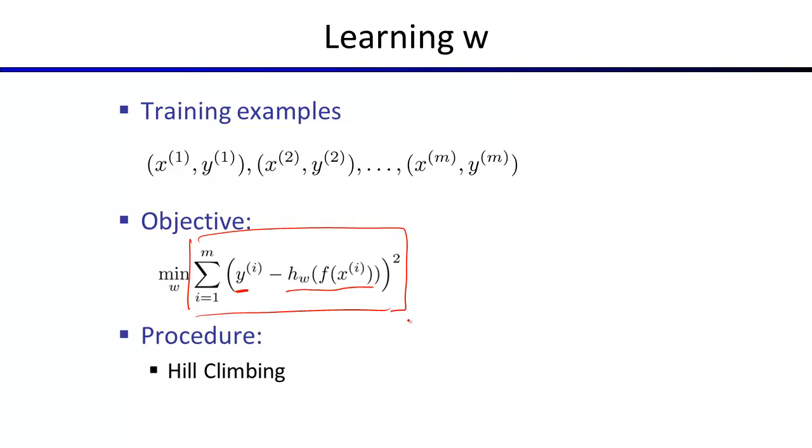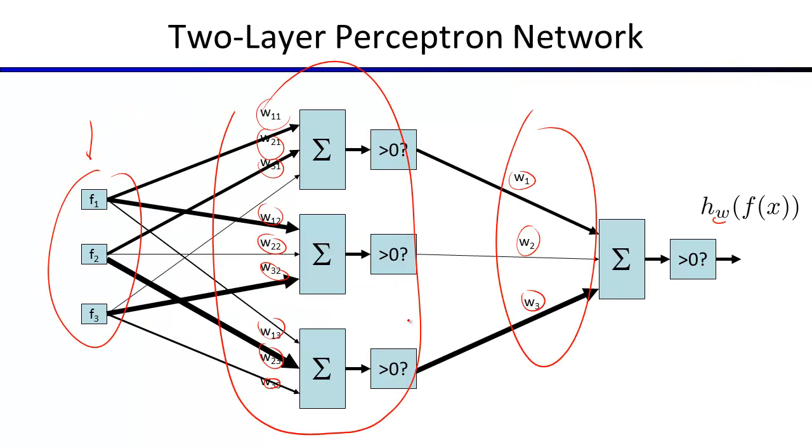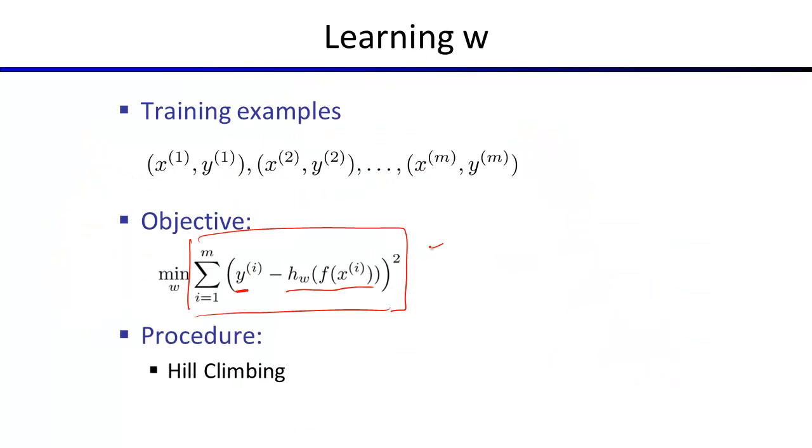Then what we can do is perturb the weights, make a small perturbation to that weight vector, which in this example here would be 12. We have 12 numbers. We maybe randomly perturb each of these numbers. We can reevaluate how well we do with these perturbed weights, and then we can decide to keep that perturbation if the score were better, or reject the perturbation if the score were worse. Keep repeating. So that's one way.